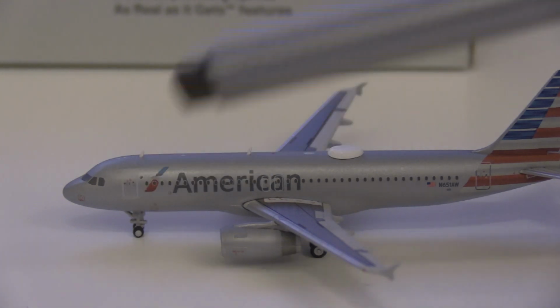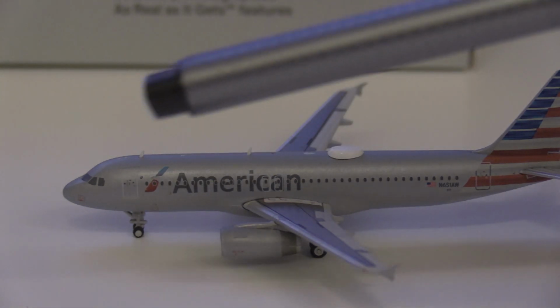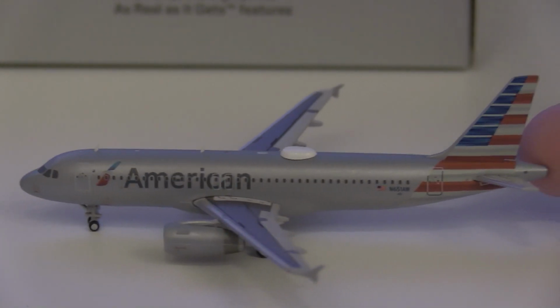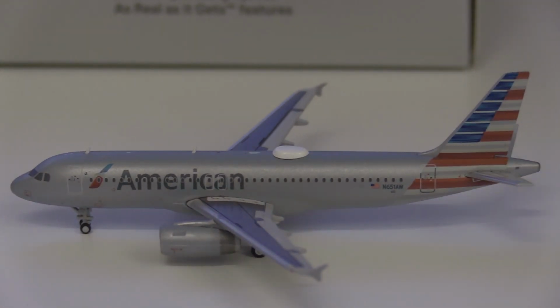We've got the forward landing gear, the American titles here with the antennas as well. None of them are broken. This is actually quite a surprise that this has come in one piece, because that's not the same story with a lot of other people's versions of this model. This has come broken on many occasions, but luckily I've managed to surpass that.